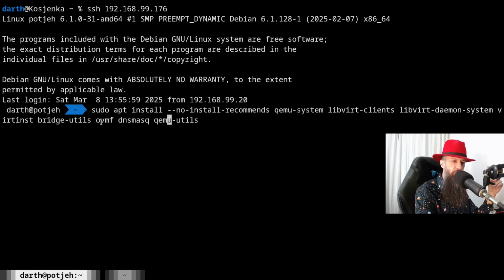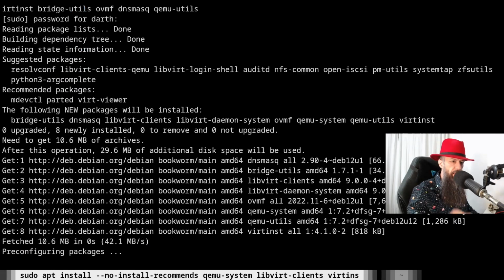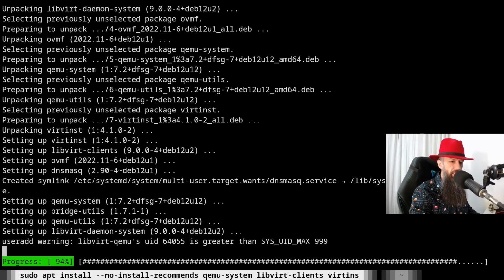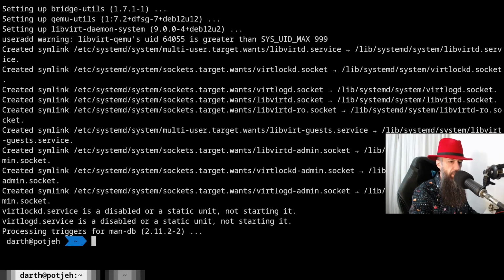This is a package that we need if we are going to do the UEFI thing on the virtual machines. This package will be needed for installing the virtual machines as well, and this one you also need to install. All of these are super critical for the regular installation that we are going to do. So go ahead and install all of that and pull all of the dependencies that are going to come along, right?